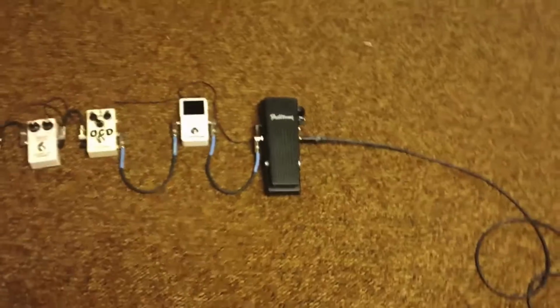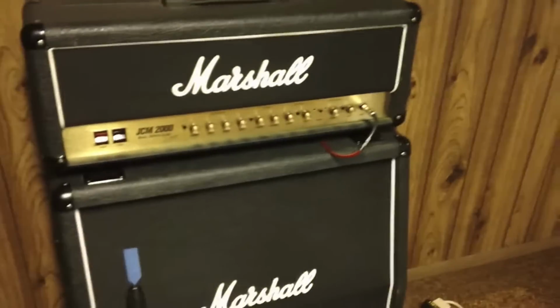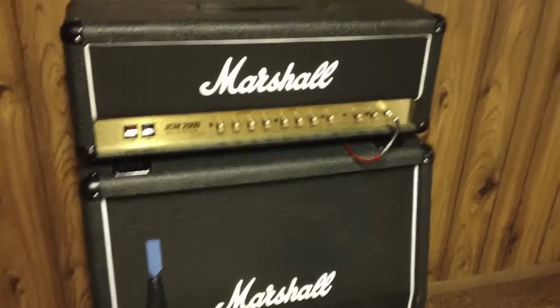Fulltone makes a really cool wah. But for some really nitty gritty stuff like maybe Asking Alexandria, I'll turn on the gain channel. I won't use the OCD at all. It sounds really good nonetheless. And then I just have a couple of guitars set up.